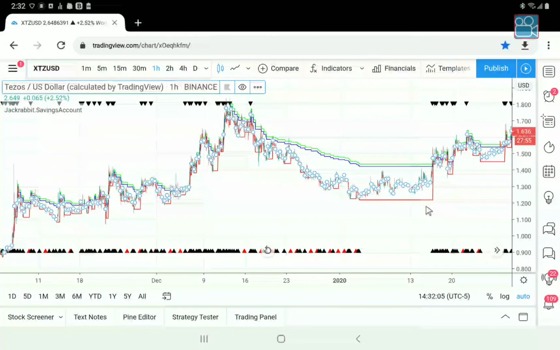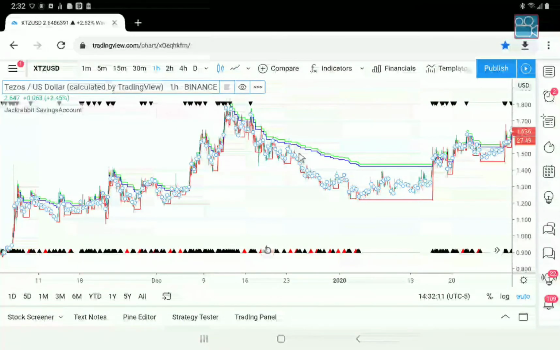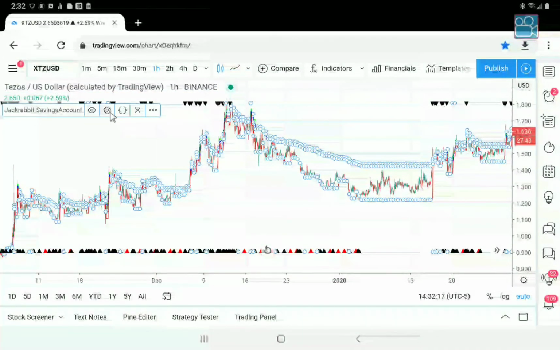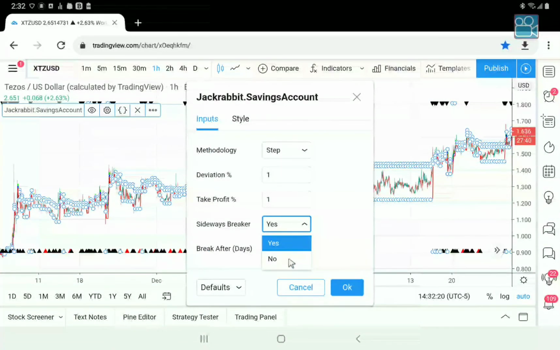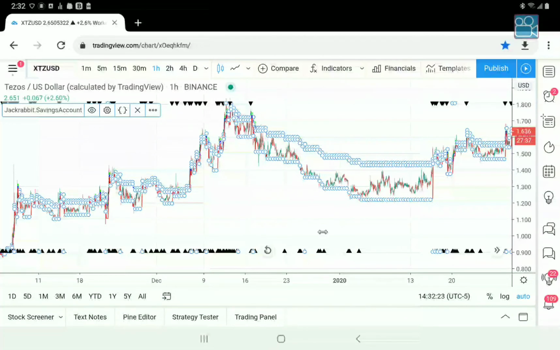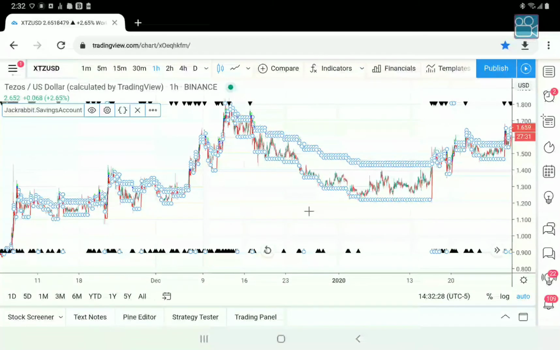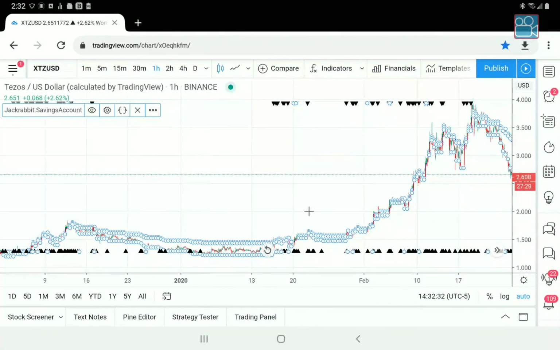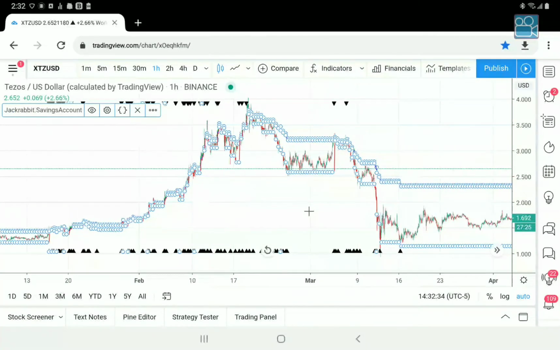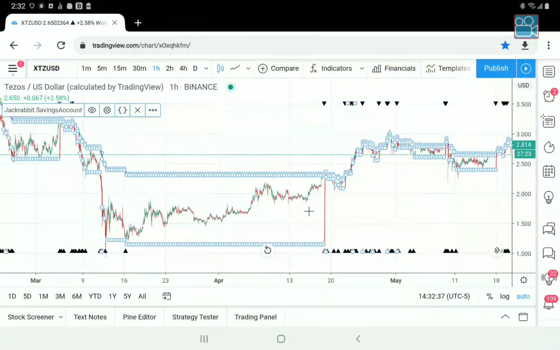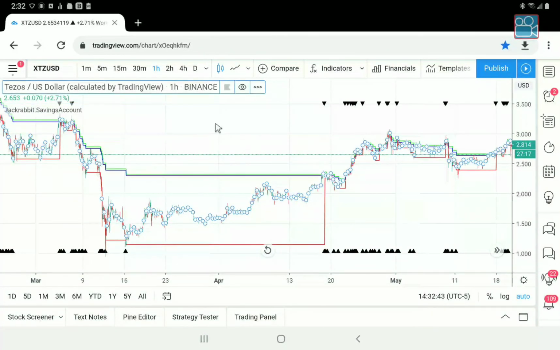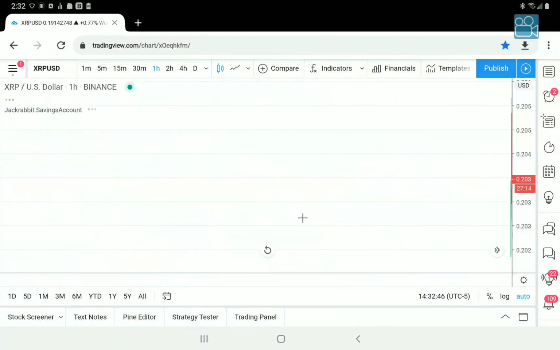Not enough historical data in TradingView for the sideways breaker to make any assessments here. But looking at this pattern, this is a run I wouldn't get near. So it's not a coin I would really worry about as a top pick. As a secondary pick or a coin that I would want to get near for staking, for example, this could be a very good staking coin. Put something in it, let it trade once in a while, pick up the staking rewards as they happen, but I wouldn't make it a priority coin. Just not a very strong performer.